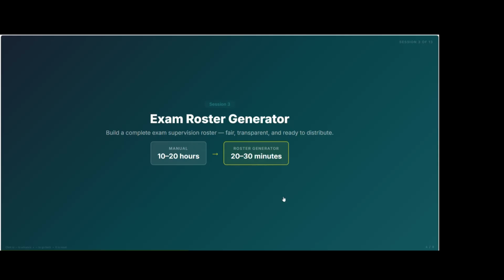Last week we saw that the exam solver can turn a 30 to 90 minute task into a 5 to 10 minute task. Today's tool tackles something much bigger. If you want a really good exam supervision roster, one that's fair, balanced, and properly considers all the rules, I've found that if you make it really complex and you have things like overlapping supervision times, in a medium-sized school, it can take 10 to 20 hours. The roster generator that we're going to show you today should get you there in 20 to 30 minutes. Maybe a tiny bit longer the first time around, but once you're well practiced, it should be faster than that.